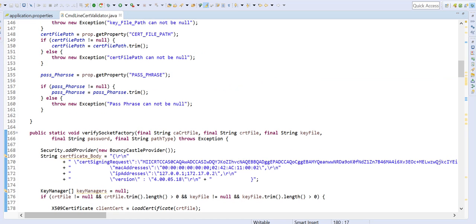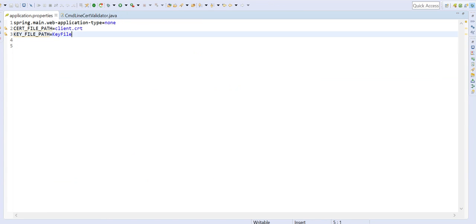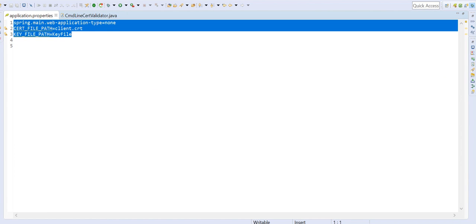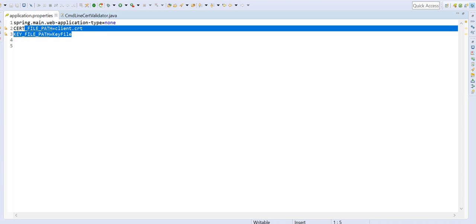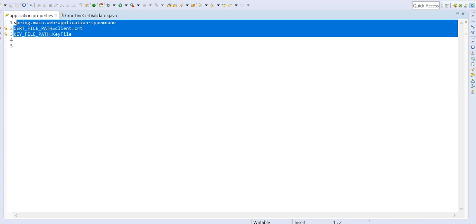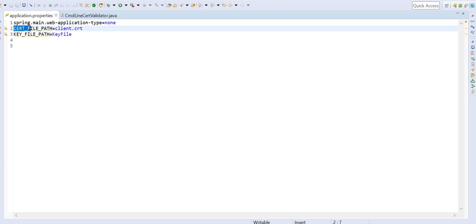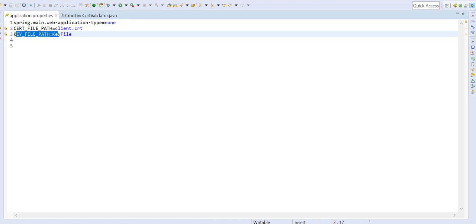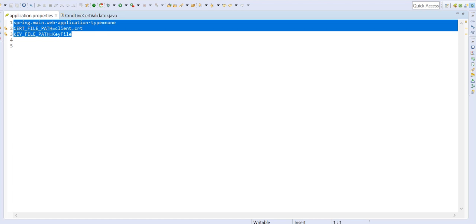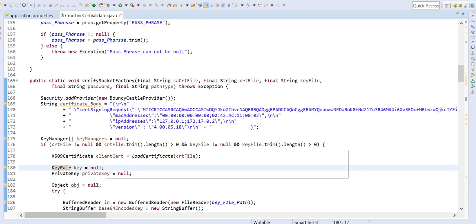So in our code, it is a very automated program implementing both the client key store and trust store and the server key store and trust store. You will know the basics about the key store and trust store, but here I have developed a client application which can directly talk to your HTTPS server, which is protected with a certificate. Here we just have to pass the certificate path and the key file, and just by passing that you can authenticate. I'll explain how this program has been developed bit by bit.